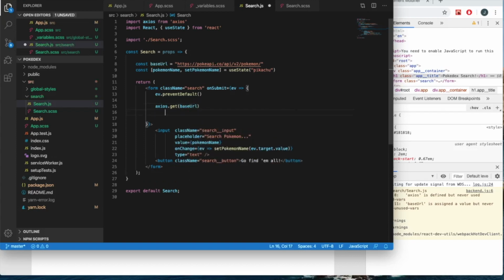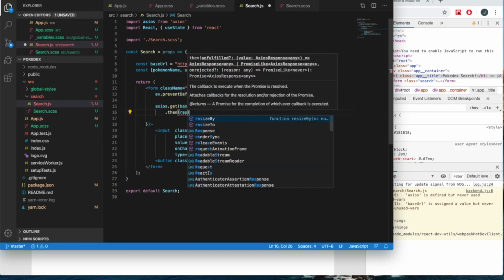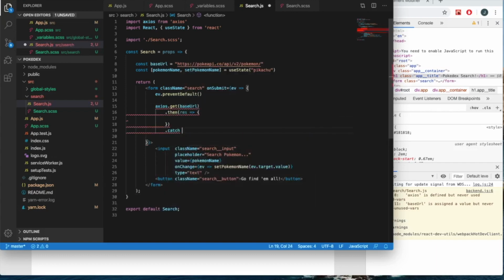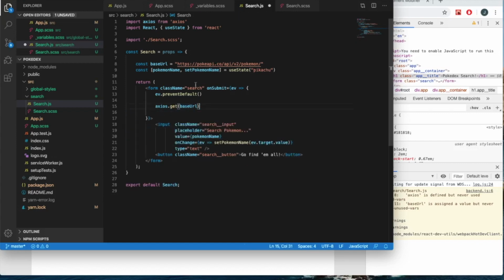We could either do that and then say then, and that would take our response.catch, which takes an error, and just handle our response that way. And that's fine. I like to use the newer async await, which is basically saying that this is going to be handled in a way that I guess looks a little more synchronous.